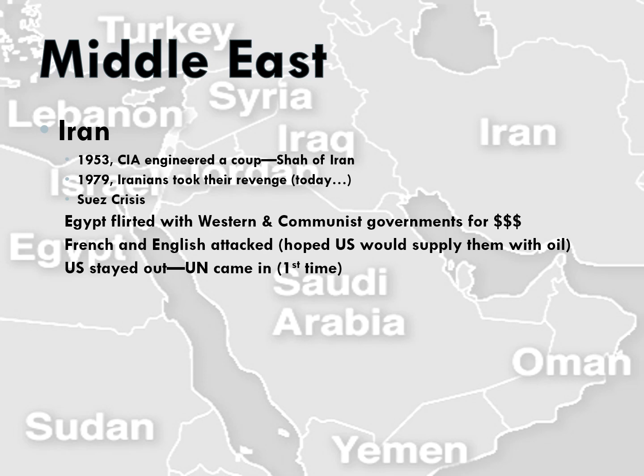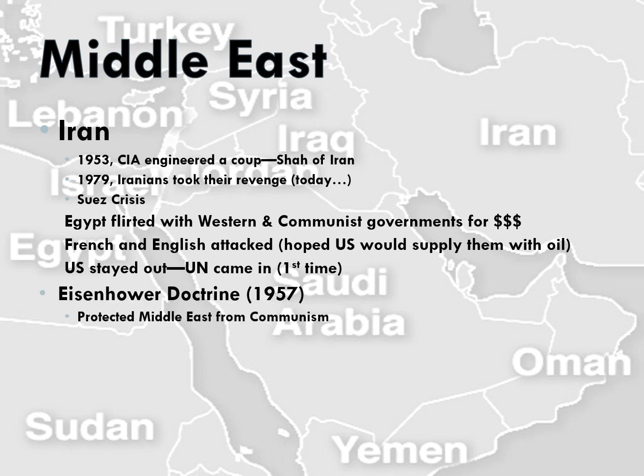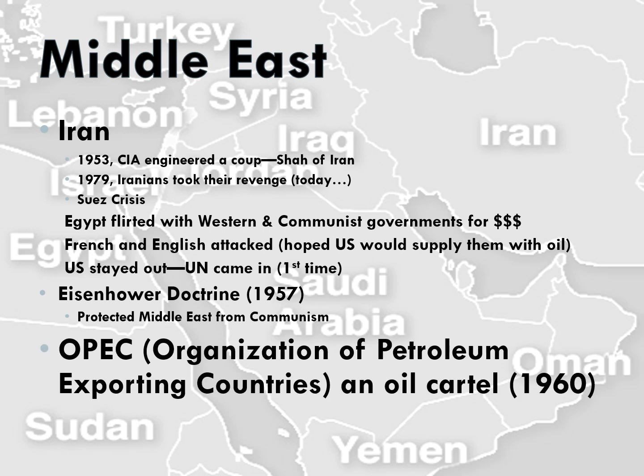And what's interesting is that the United Nations comes in for the first time here. This does create another doctrine, and that's the Eisenhower Doctrine. And that means tons of money for the Middle East to try to keep communism out. There's also, by 1960, a lot of these countries that you see in the background here, these oil countries. Prior to this, the United States and England and France were pretty much supporting all the infrastructure for oil companies and oil refineries. These countries form a cartel, and they now call the shots. So that's what OPEC is.